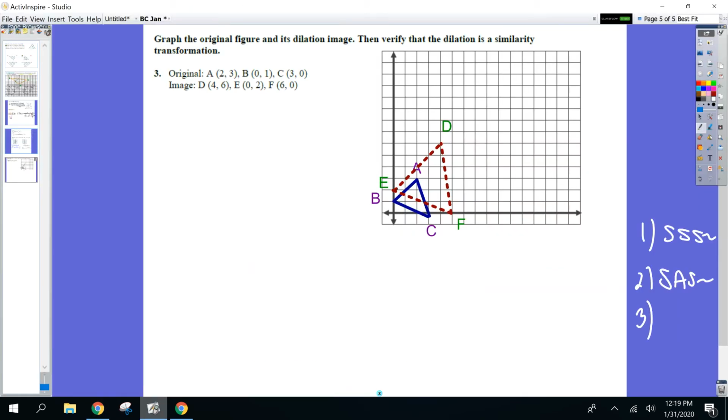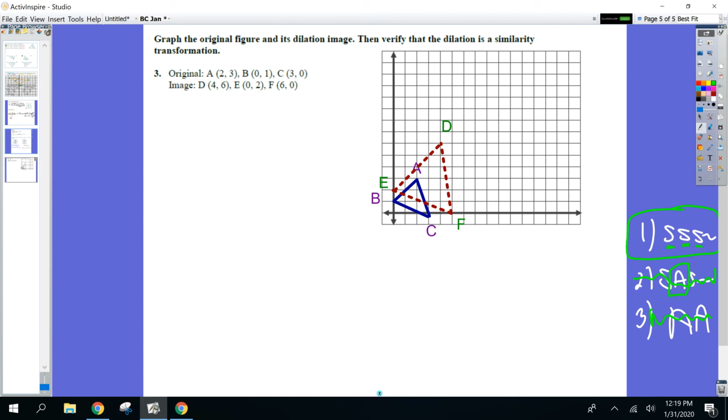And then the other method, angle, angle, everybody's favorite. All right, well, we're on a graph here. Is angle, angle going to work out? There's no way I can figure out if those angles are congruent or not. What about side angle side? There's no way I'm going to get that angle. So the only method we really have on the graph is side, side, side. Little reminder, what do you got to know about the sides? They're in the same ratio.